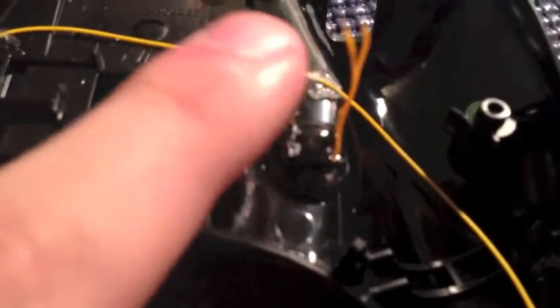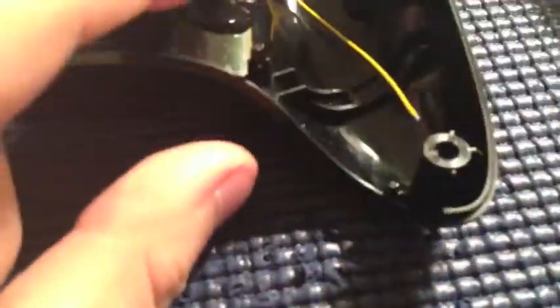Okay, so now that I did that, you can see how this came out. There is a good amount of glue on the left side and on the right. I threw a little bit on the top, but you just be careful. Glue comes out really quick, and unless you're an expert at it, it's not easy, and you could run into issues. So after it's done, kind of push down on the left side. Make sure that it's nice and snug against the shell, and you can even view your work. You can't really see it here, but those buttons are down pretty good. And then just set your controller aside.